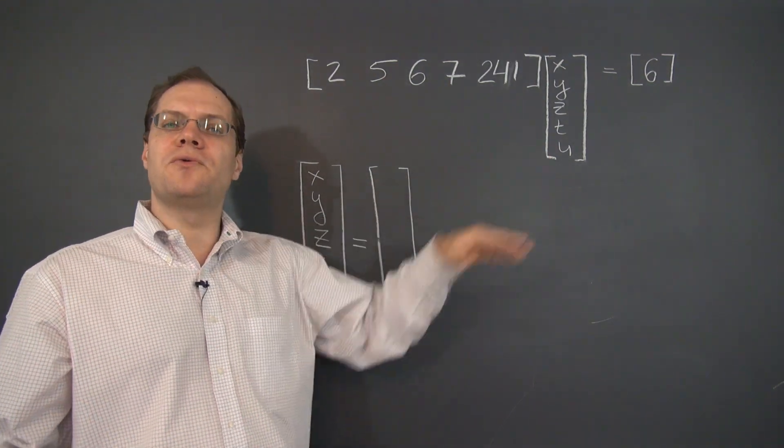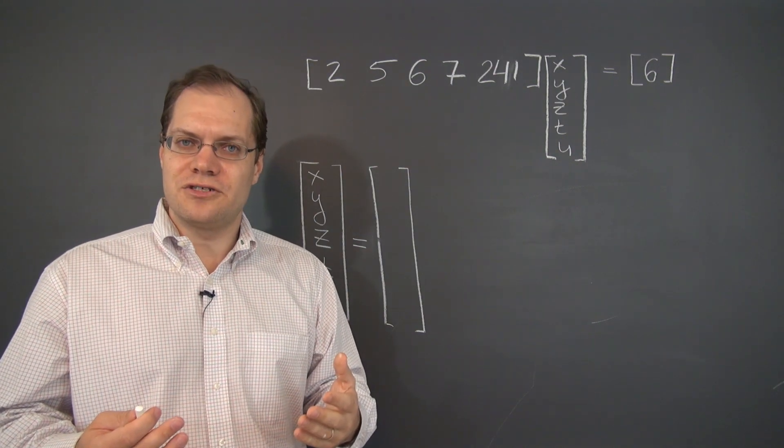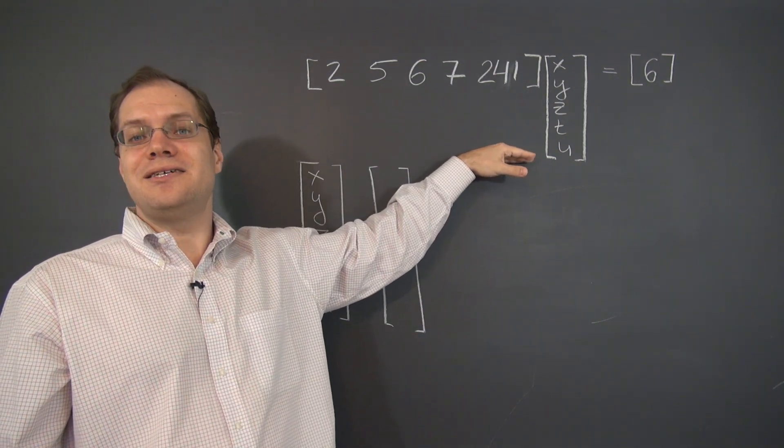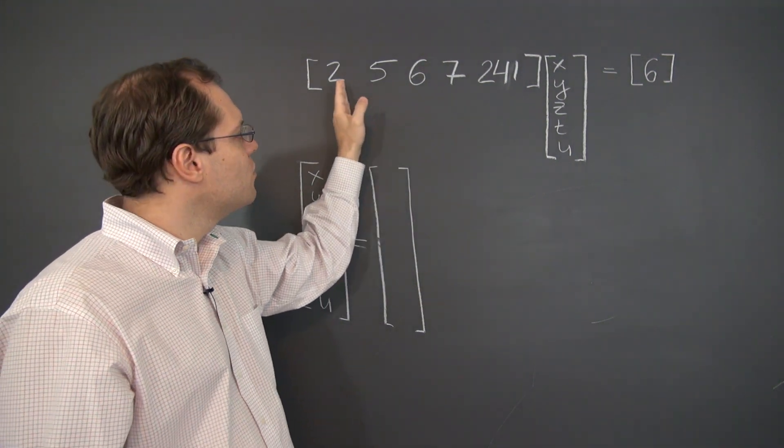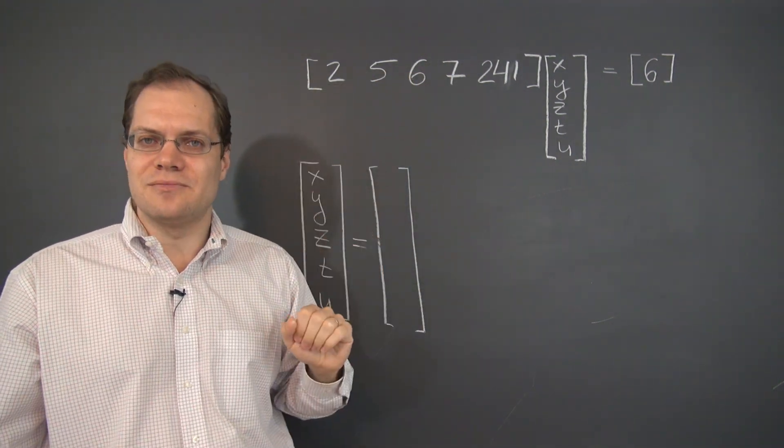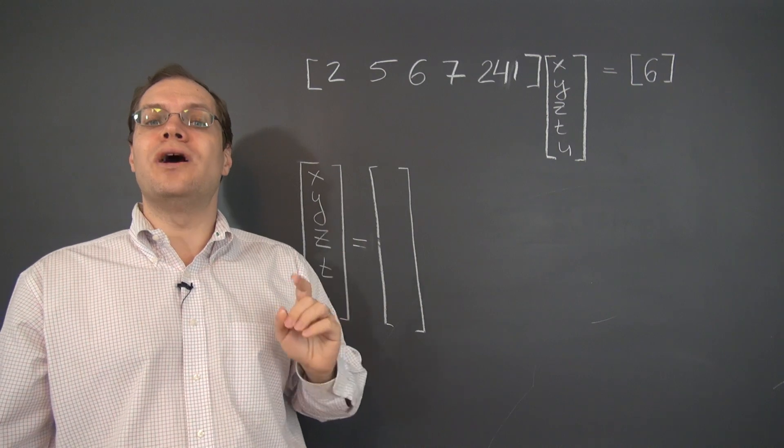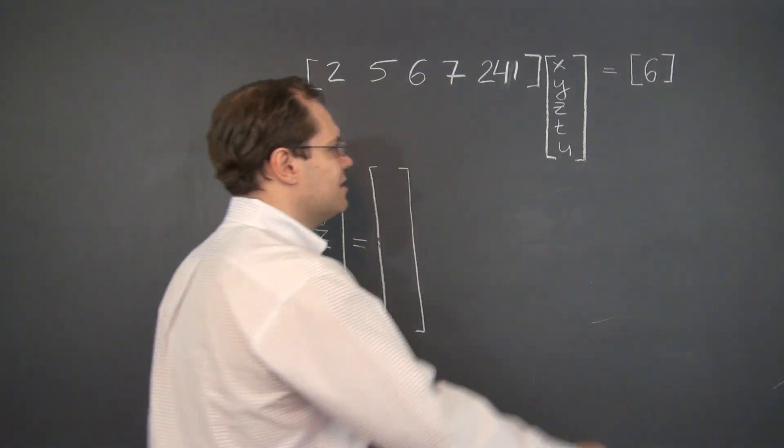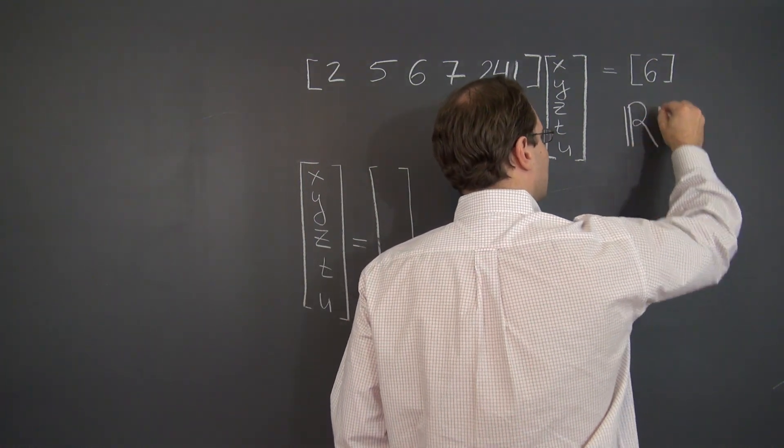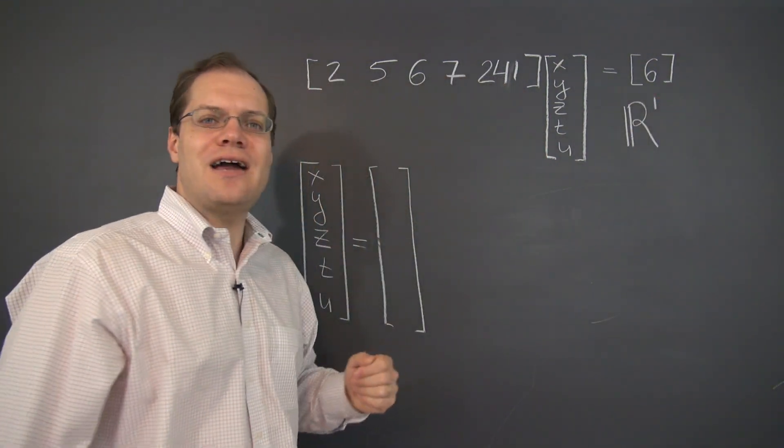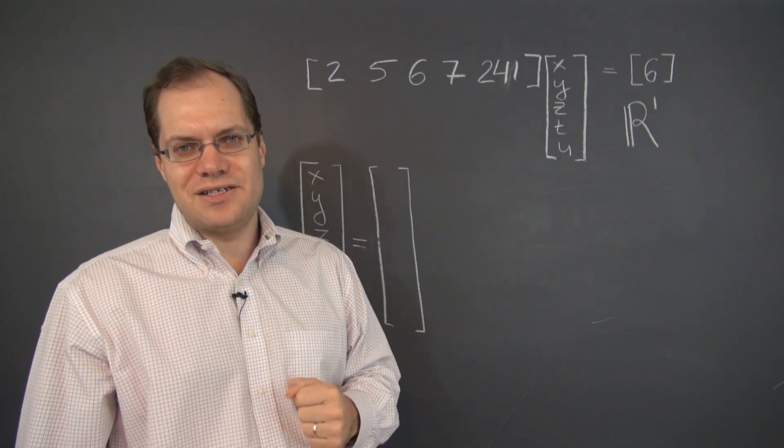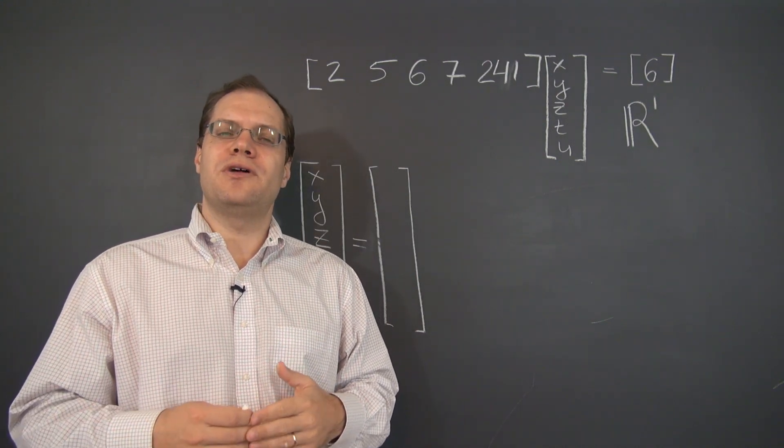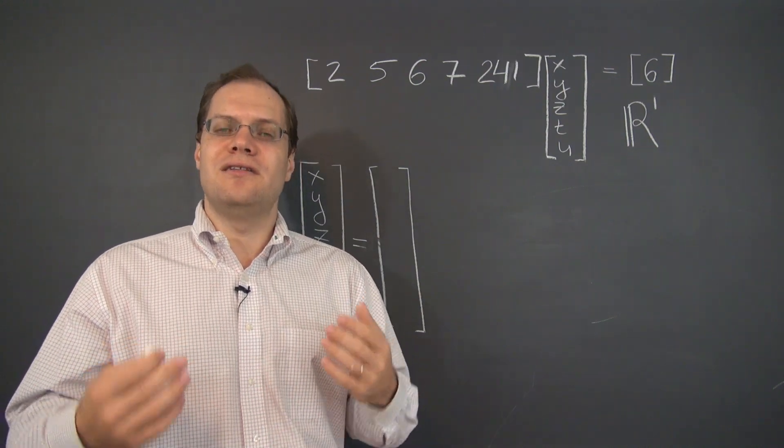Okay, so whereas before we were lucky to have a solution, now we are not lucky to have a solution. We're guaranteed a solution. In fact, we have one, two, three, five columns, five vectors in a one-dimensional space. All of these columns live in R1, and we have five of them. One non-zero one would have been enough. And we have five, which means that we'll have a very rich null space.